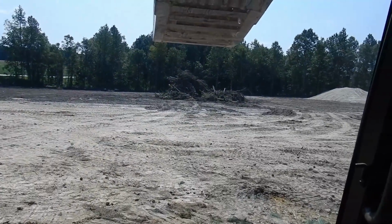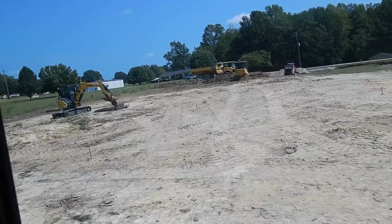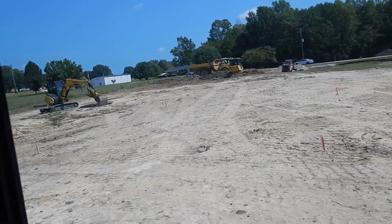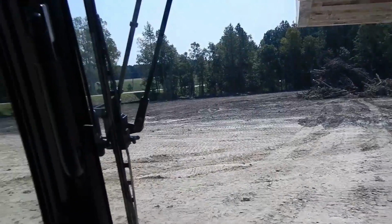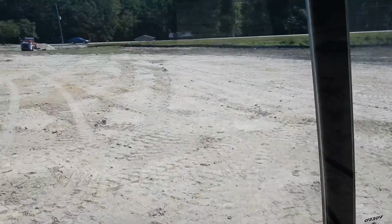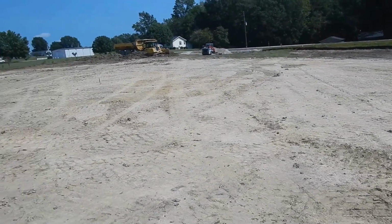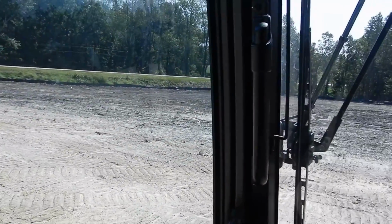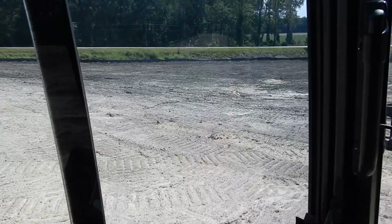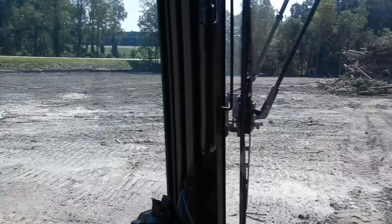So I'm gonna go down here and stack the brush up into the burn pile. Tim is stripping the grass off for the rest of the pads up there. We'll get all that grass and topsoil hauled back here, and then probably tomorrow get started on cutting the dirt for the pads up there where he's at. It's got to go down about 5.5 feet. So, well, I'll take that back. Actually, what I'll do is come down here and strip some more topsoil, because all that dirt's got to go down here to start leveling this out.